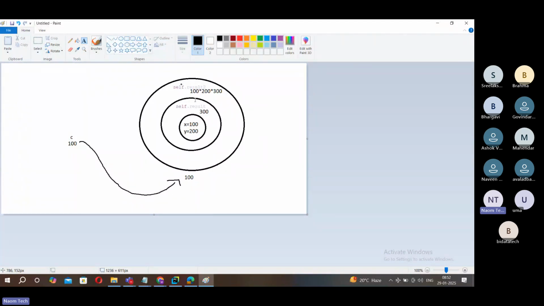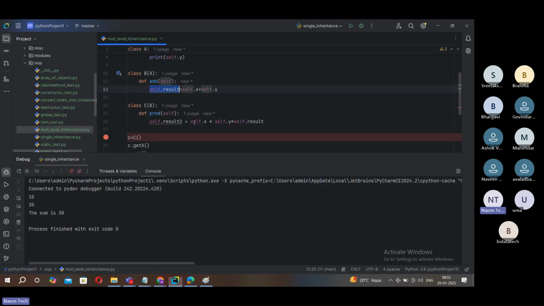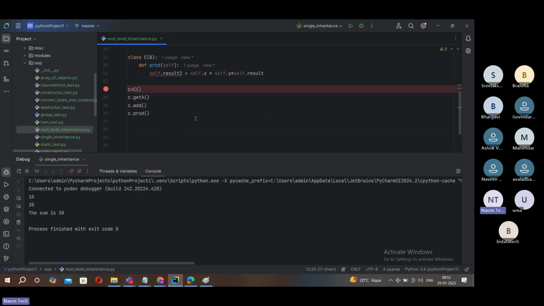Without these two existing, if you want to do this product, it is not possible at all. That is why you have to set the dependencies properly, which is very important in programming. So this is the idea, friends. You got it, right?